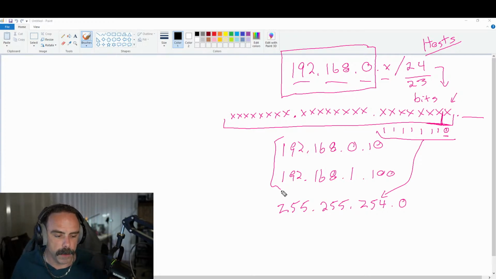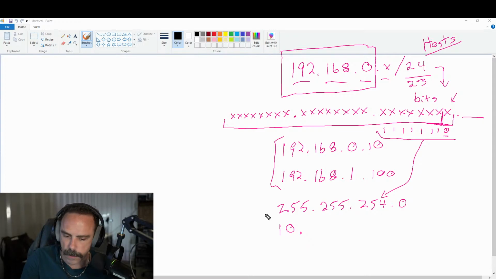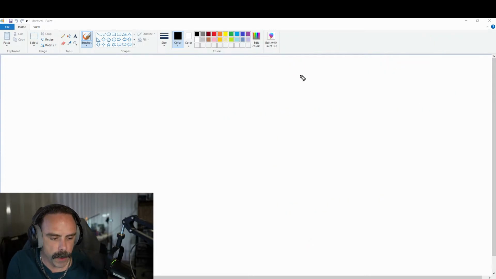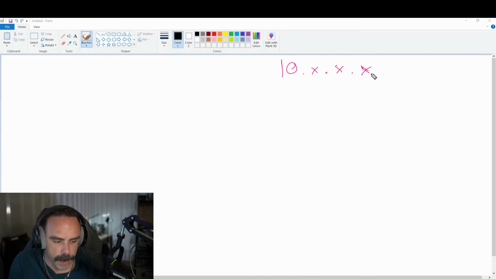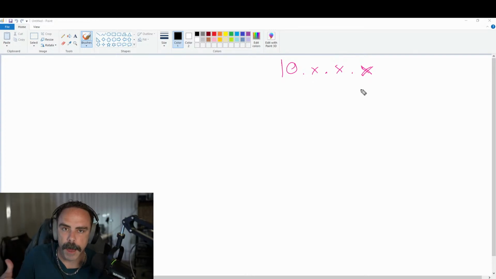So one of them is the 192.168. There is a 10 dot subnet. Here, let me just delete all this. So we're familiar with the 192. We have a 10.x.x.x. That basically gives us a private subnet with a lot of potential for hosts. So you can also have a lot of different networks.